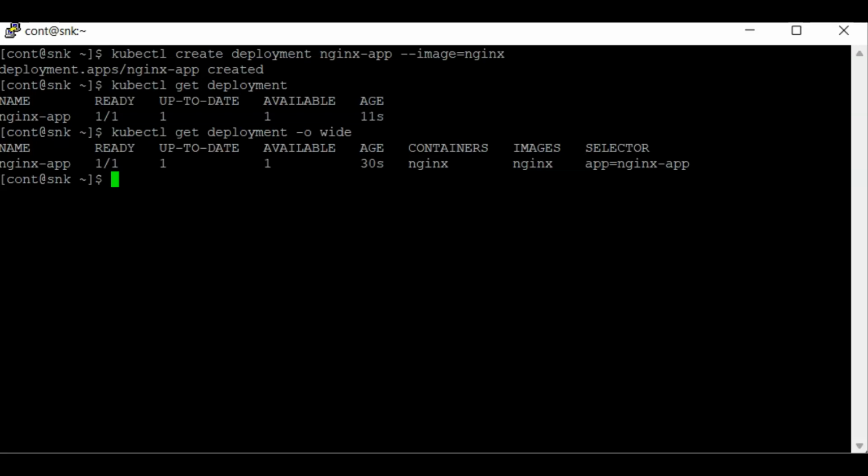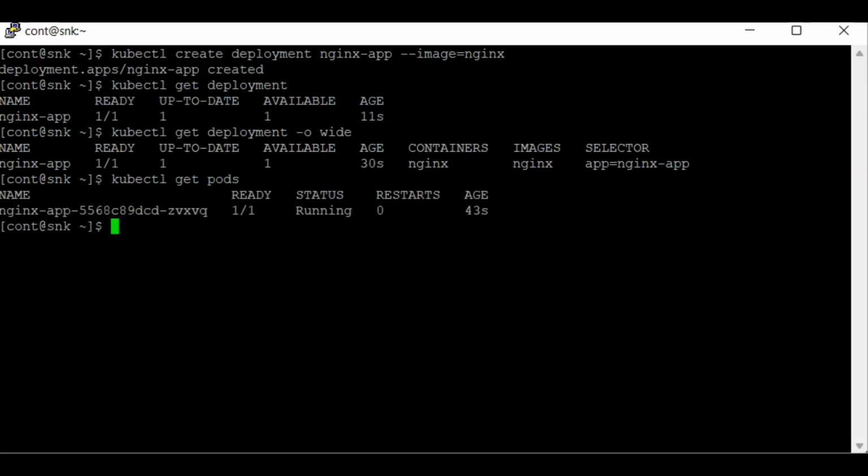And for us to confirm that this deployment has created a pod, you can also say kubectl get pods. So you can see that we already have one pod running. You can see that it is ready, and you can also see the name of the pod, which is Nginx. It's taking the prefix from the deployment, which is the name of the deployment, and it also has some other characters here. So this is the name of the pod that has been created with this deployment.